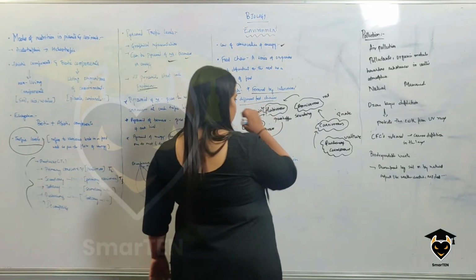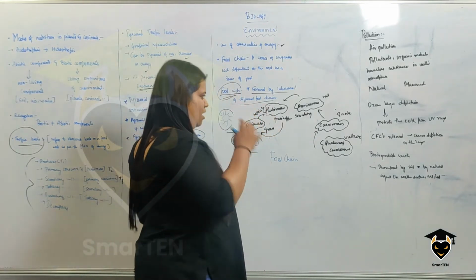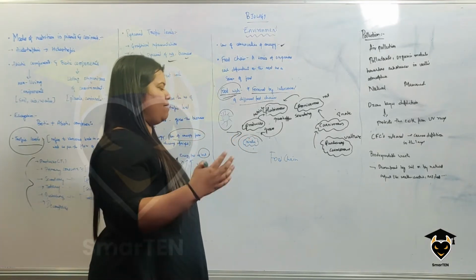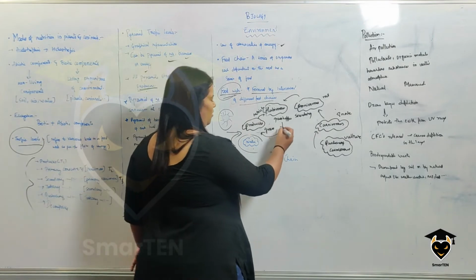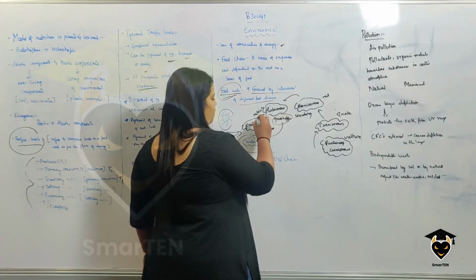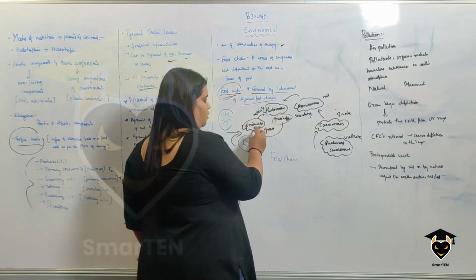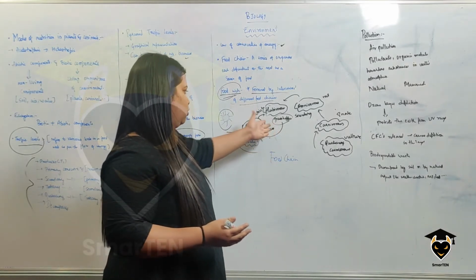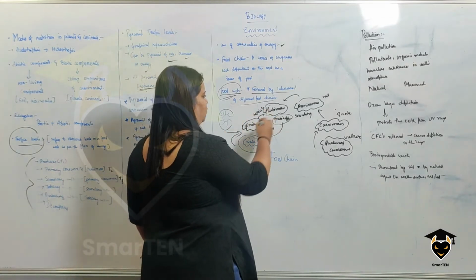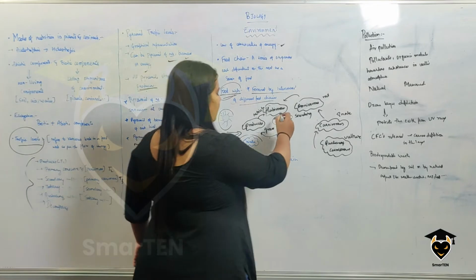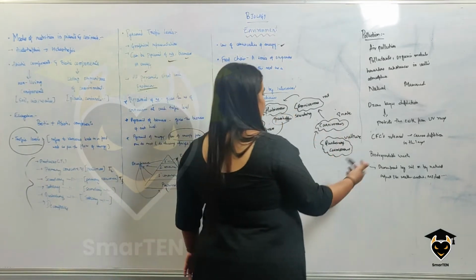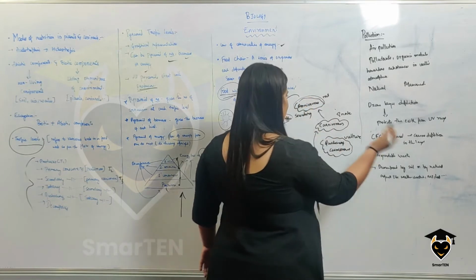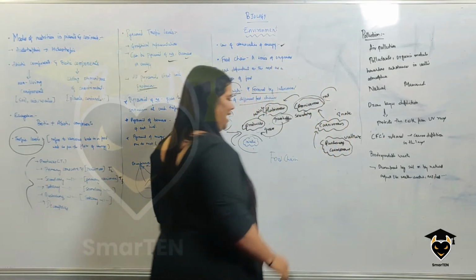Next, you have herbivores. Herbivores are basically those which depend on the greens. For example, a grasshopper obviously consumes your producers, like grass, and they act as the nutrients. Next, the herbivores are eaten or consumed by your omnivores, for example, a rat. So they are called the secondary consumers.